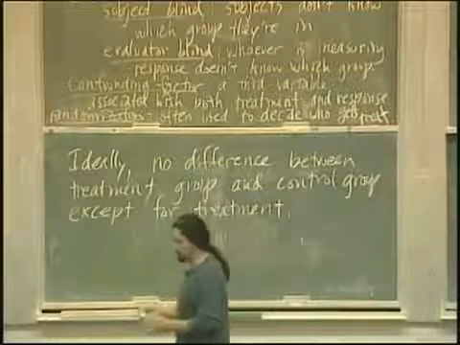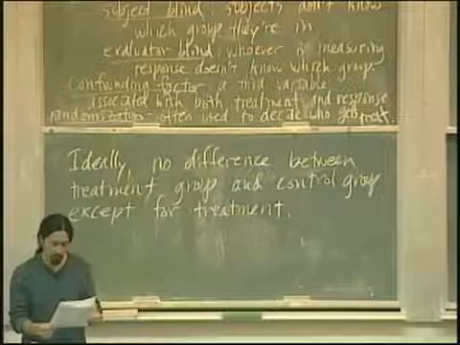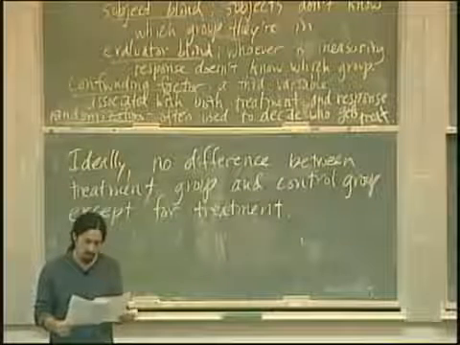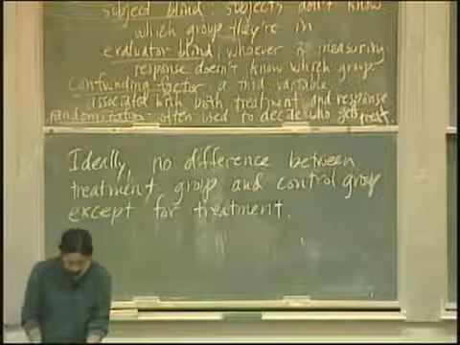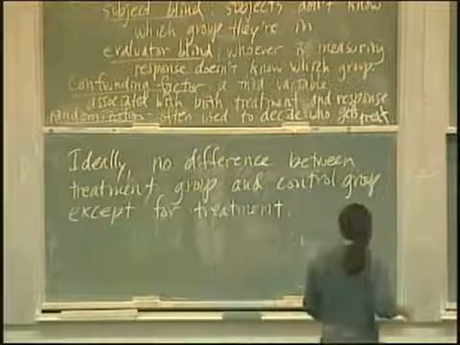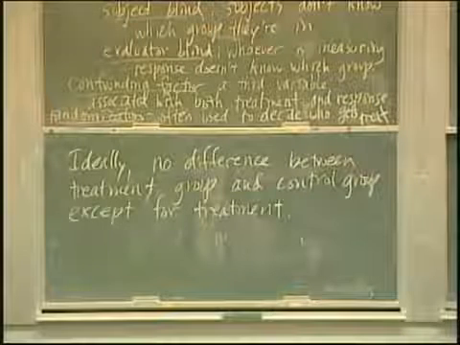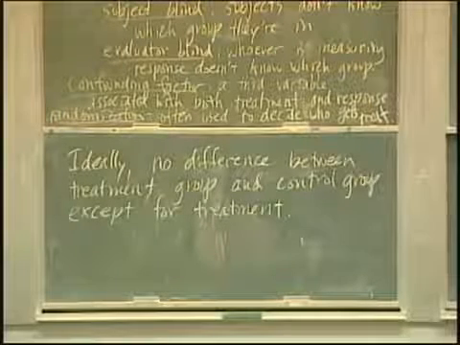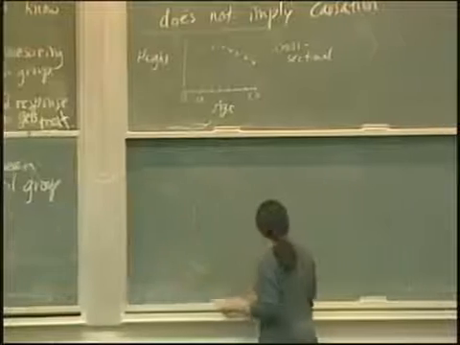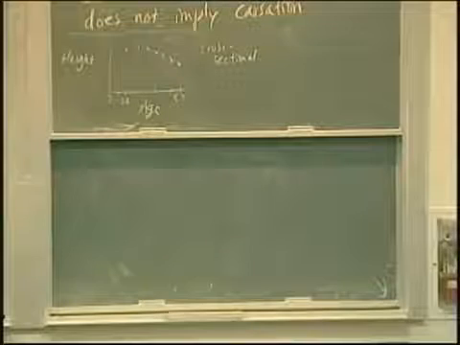Okay, so that gets us through all the definitions and terms for the first two chapters. So I'm going to do a long example. Anything else I wanted to say here? Okay, I think that's it. Questions before I get into an example? Okay, so this is an example from your book. I like doing it because I think it's a good example, and also I think it's interesting historically. It has to do with the polio vaccine.